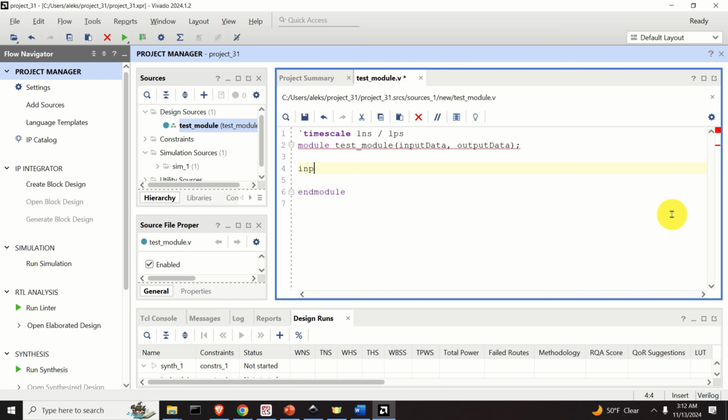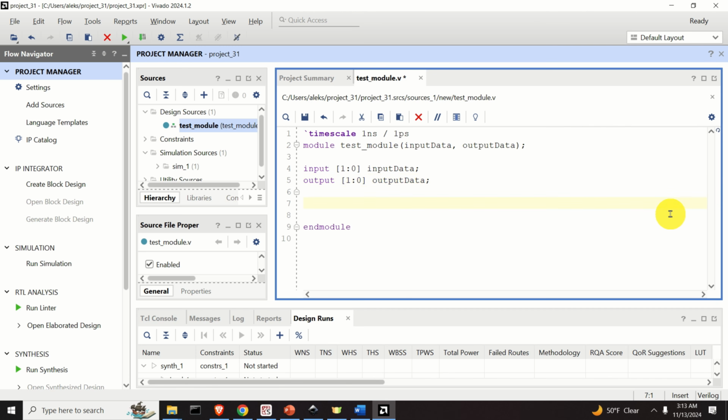So we need to declare them. The input port will be a 2-bit port, and its name is input_data. Similarly, the output port is again a 2-bit port, and it's called output_data.